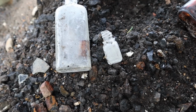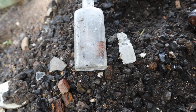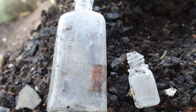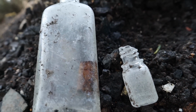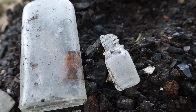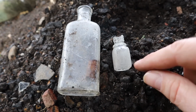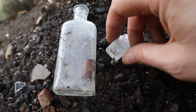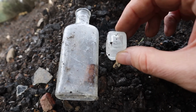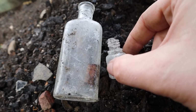So we've got a nice little array of wee bottles up here. I don't think we've seen a bottle as small as this. It's not fantastic, but it's tiny. It's among the tiniest bottles we've ever found. But it's not old. This interesting wee thing is kind of smooth there. It has a little number there on the bottom, so we know that that's a bottle mould number. I think we might take that.